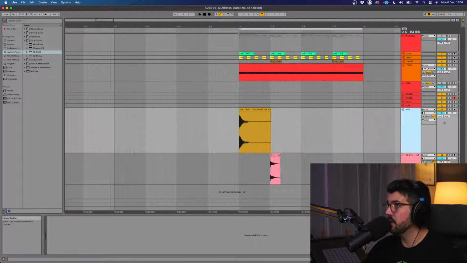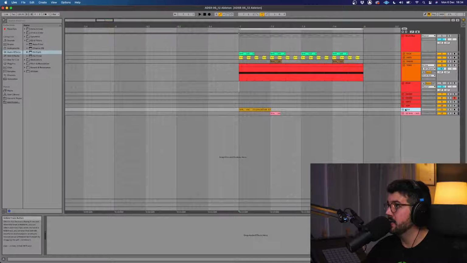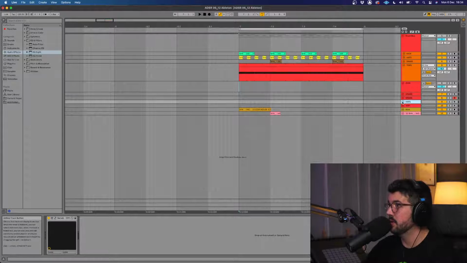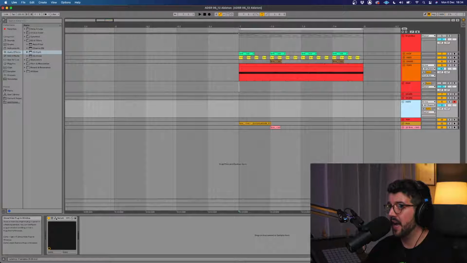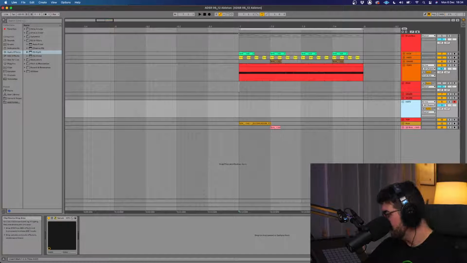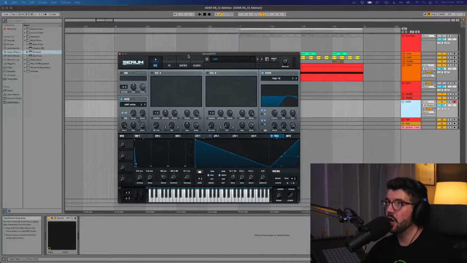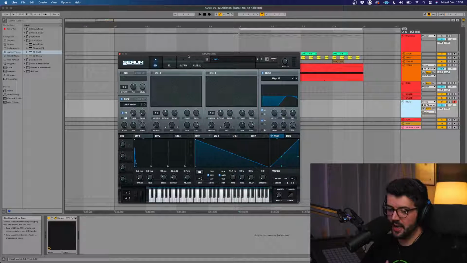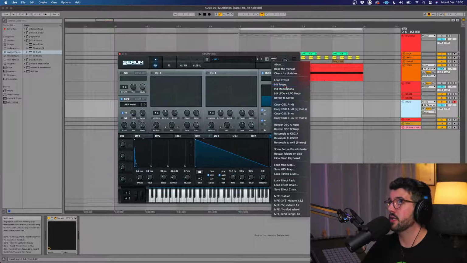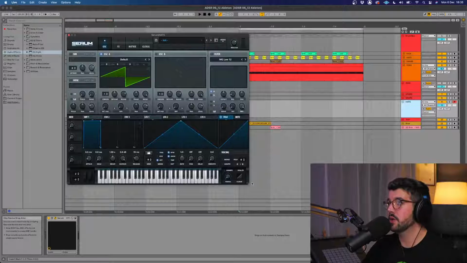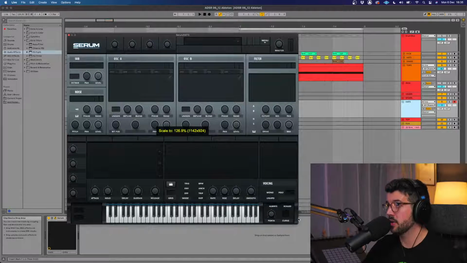Okay, so what we'll do now is our hat, and this has got to be the easiest thing to create. If you can sample anything, you can create a hat, because it's basically just some form of noise. It doesn't even necessarily have to be white noise. So this is the hat. Again, let me just initialize this preset, and then we're good to go. You'll be amazed at how simple it is to make a cool top layer.